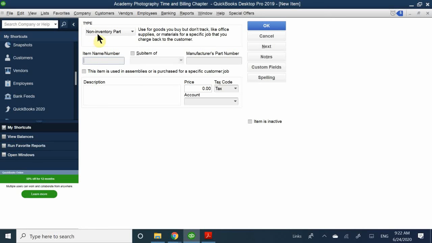So in this case, we want a non-inventory part because we're buying inventory that we don't really want to keep track of. Like, how often do we buy cameras? Not really, just because they're so expensive and not everyone wants a camera. There could be different models of camera. So what we do is we custom order them, okay? We don't have it readily in stock. We custom order them. So if a customer wants one, we go ahead and make that purchase. So this one is going to be custom camera.